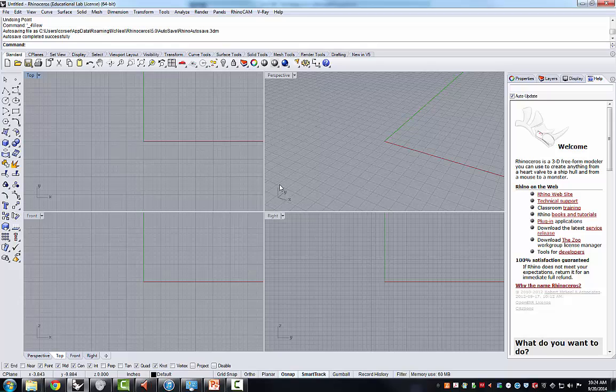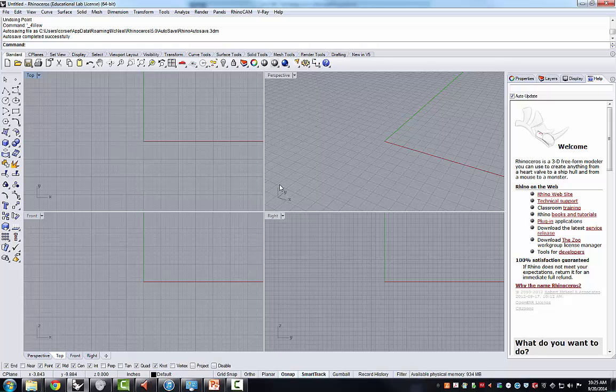This tutorial will take you on a tour of the interface for Rhino v5. It is a very consistent and usable interface that offers a lot of information and in fact provides you with a variety of ways to instantiate commands, to control the work that you're doing, to view it differently, and to manage the work that you have underway.